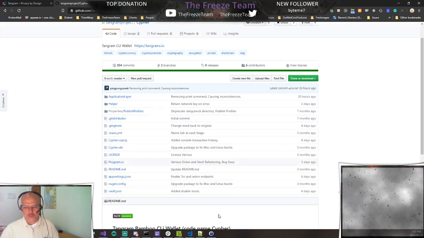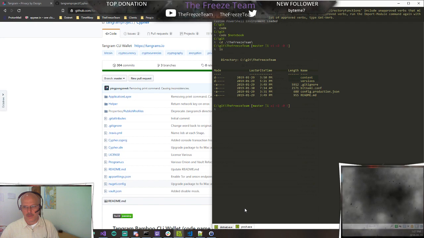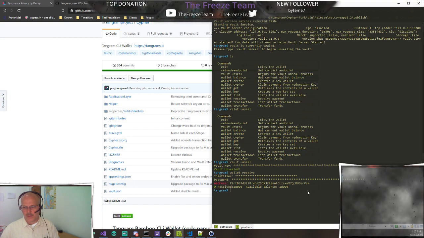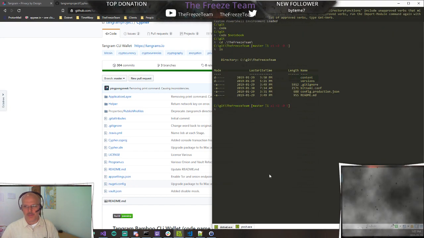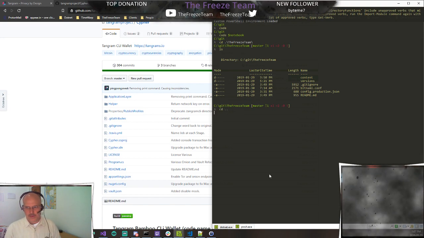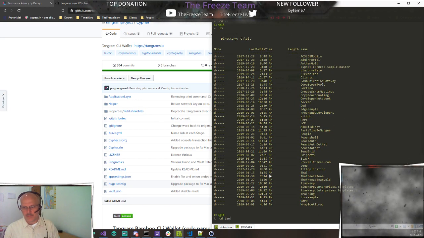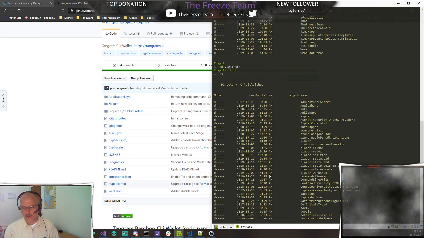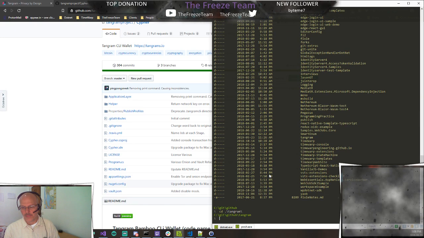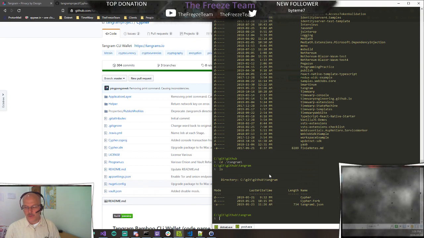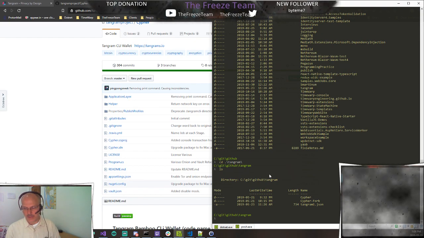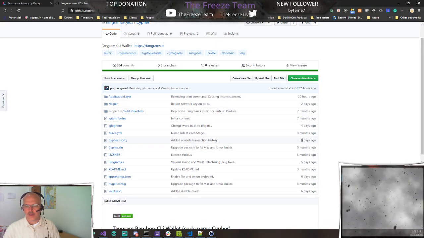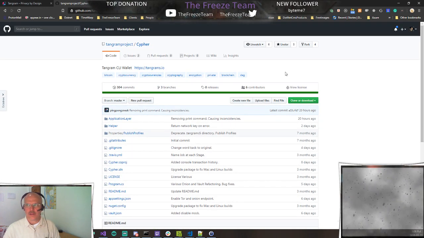So with no further ado, let's fire up some Commander here. That's a running instance of Tangram, but I want to do this again. Change directory, ls, change directory to Tangram. Oh, it's in GitHub, not my personal one. All right. Change directory to Tangram. And we've got Cypher and Cypher Fork. Cypher Fork is mine, and that's the one we're going to do again. So let's go take a look at my clone of that.